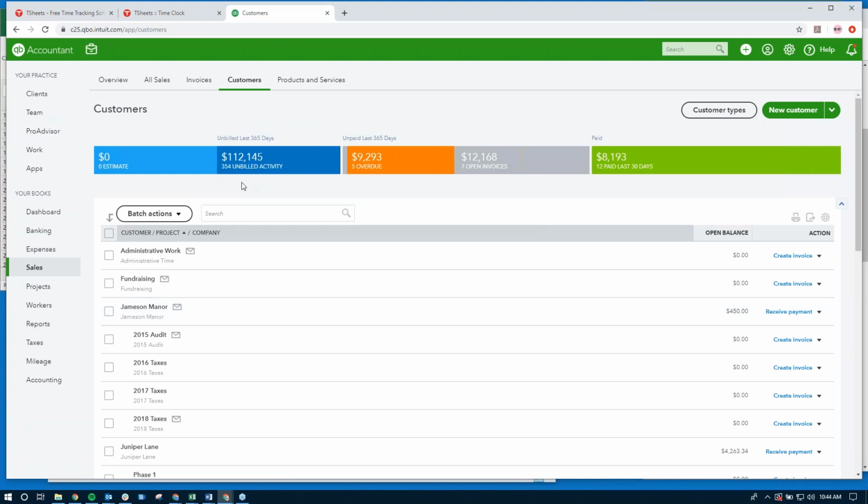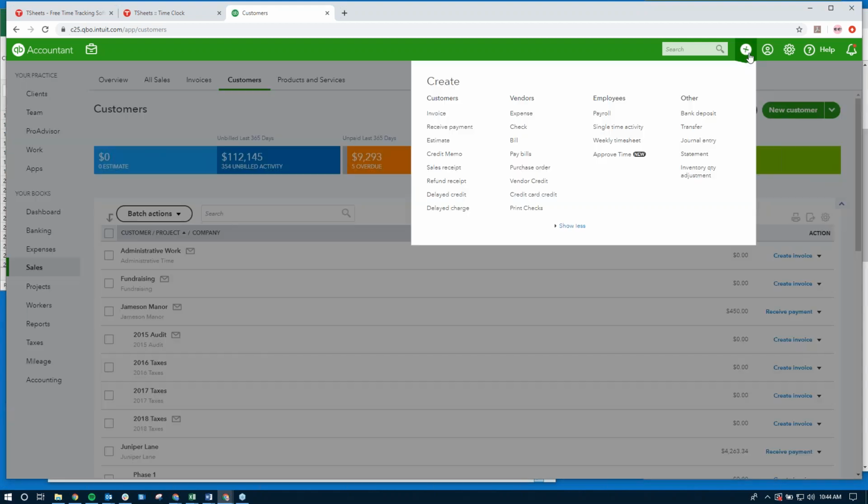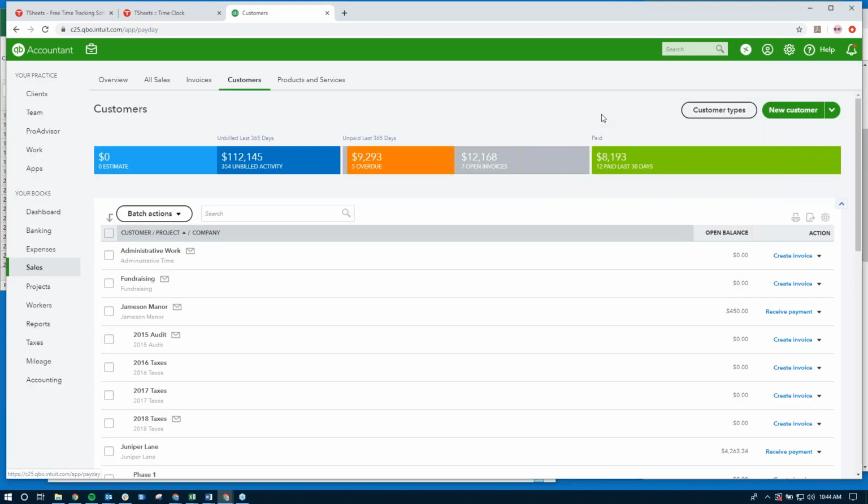It's fantastic. And then you can see that now my billable activities have dropped down a little bit, and I've invoiced out about $2,000. So I can keep track of how I'm doing on that here. And I have some work to do with getting some invoices done. All right, let's take a look, too, at payroll. So I'm going to go up here to payroll.